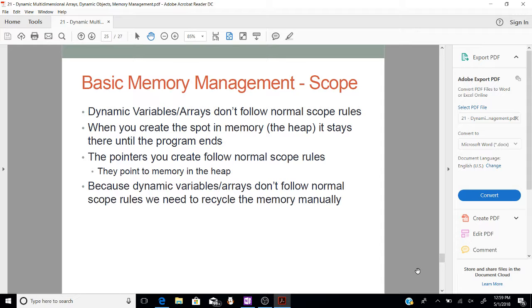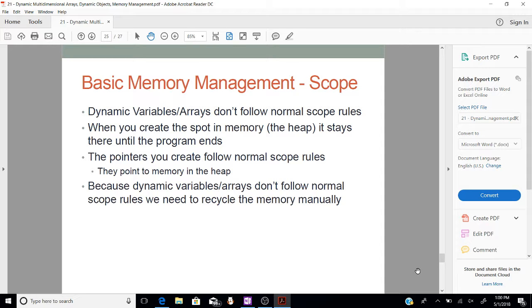It stays. Still hanging out in memory. Okay? Now, let's think about this though. Are pointers dynamic? No, they point to dynamic things. Pointers are not dynamic, they're just variables. They point to dynamic things. Which means that a pointer can point to something dynamic, but when a function ends, the pointer goes away. Dynamic things stay. You don't want that dynamic thing to stay.